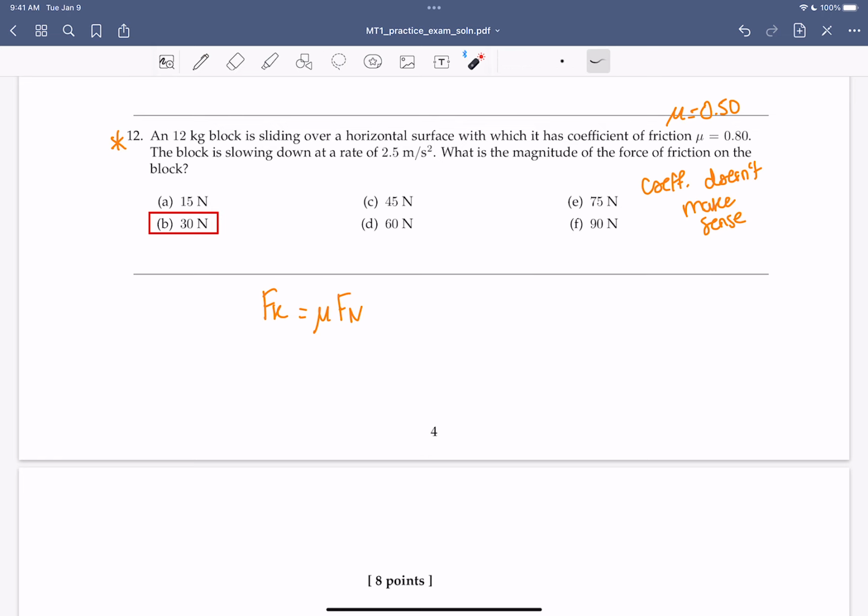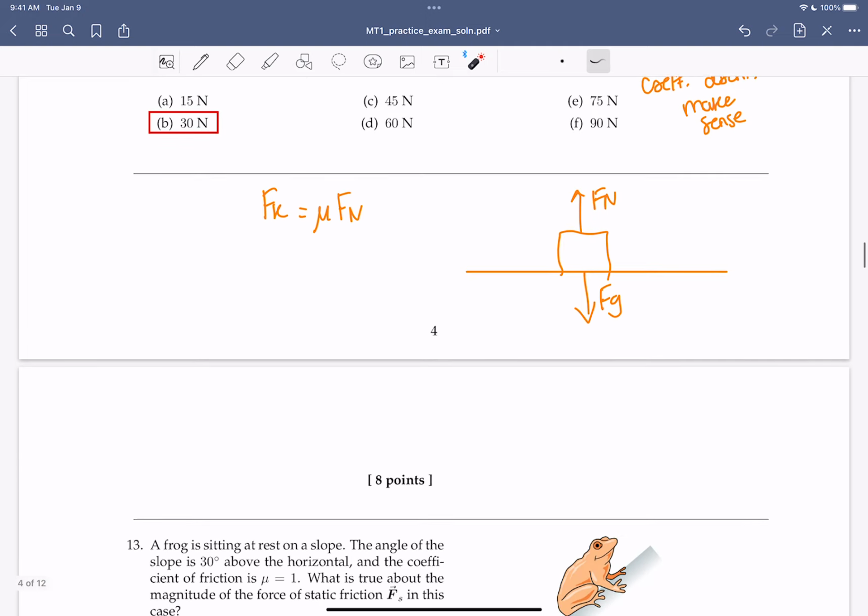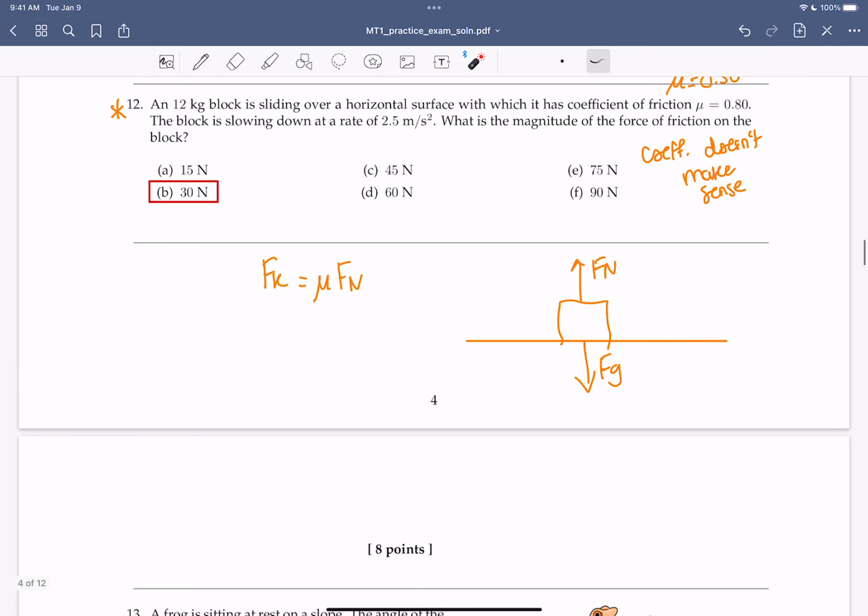Now, you have this coefficient of friction 0.5, right? Normal force here, since it's just a block sliding over a horizontal surface, it just looks like this. Block, horizontal surface. So you have gravity pointing downwards, normal force pointing upwards, right? And since this block isn't levitating, this isn't Harry Potter, it's just moving solely over the horizontal x-axis. Then your normal force should cancel out with your gravity. They should be equal and opposite to each other, right?